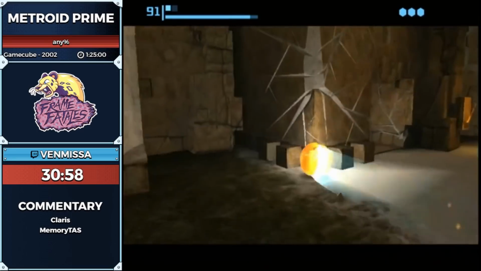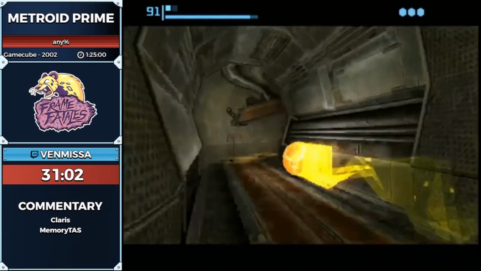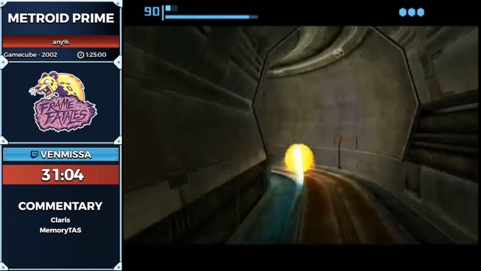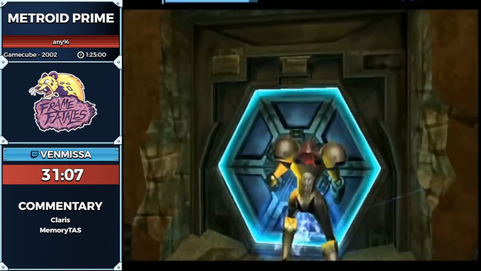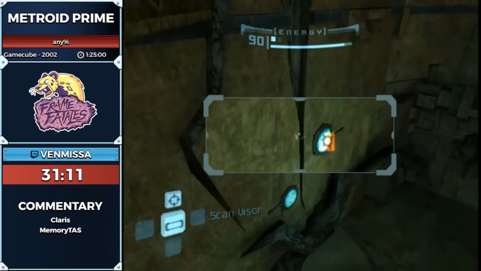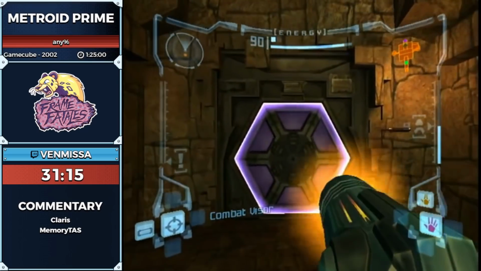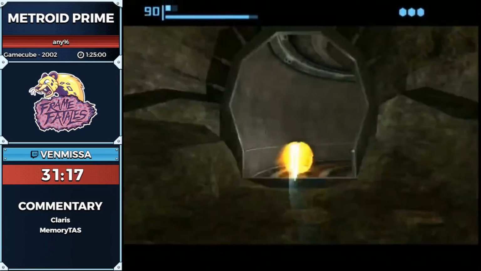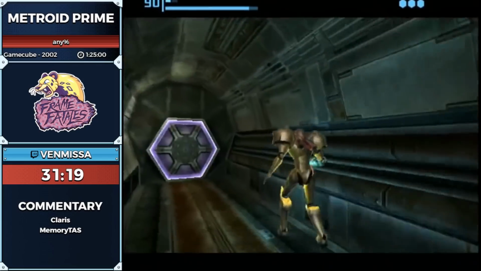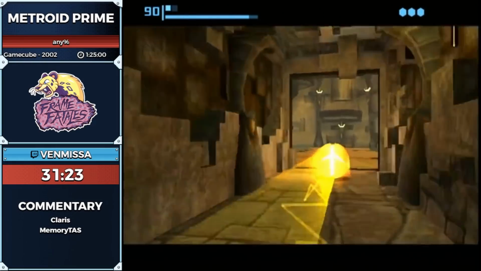She got out of it really quickly because she unmorphed, but if she didn't unmorph, then she would just be stuck there, like a stuck tire, basically. Oh, by the way, you're supposed to have Spider Ball for this, and Boost Ball, but you don't need either of them. Yep. That's this game in a nutshell. You're supposed to have this, but you don't need it.